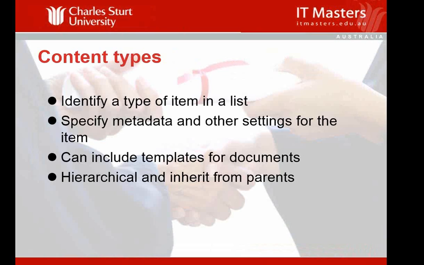And the great thing with content types is that they're a hierarchical structure as well, and they will inherit from their parents. So we can look at this as sort of like when we're creating objects in code and we're inheriting from parent objects. We get all of the properties and methods of the parent object. Content types behave in a similar way, in that if I inherit from a top-level content type, I will inherit all of its metadata and its default settings as well, and that then flows down the chain. So if I add a particular column of metadata to a top-level content type, it can then be pushed out to all the children content types below it.